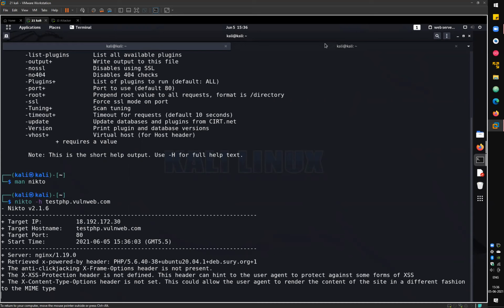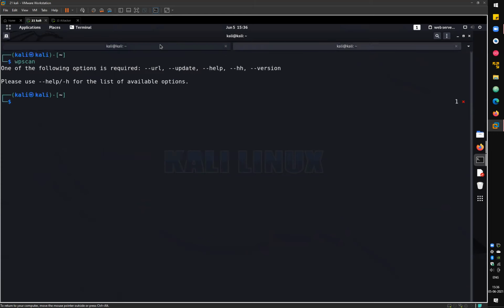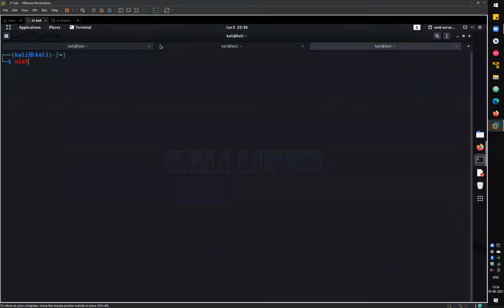But if you want to test for a specific vulnerability, you have to use these options here. Just go with nikto -h for the target, which was testphp.vulnweb.com, and just after that you go with tuning. With the tuning you can go with x6. I just want to exclude the denial of service attack and test for almost all other things. You are excluding DoS and testing everything else here, and simply press enter.